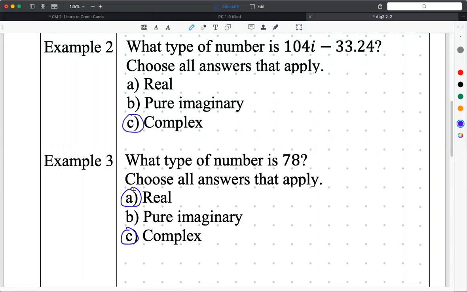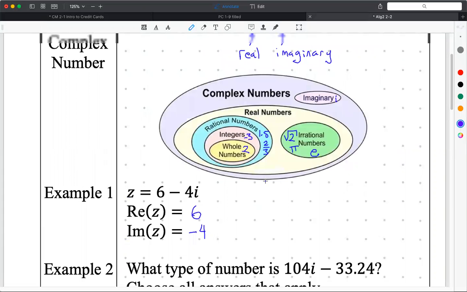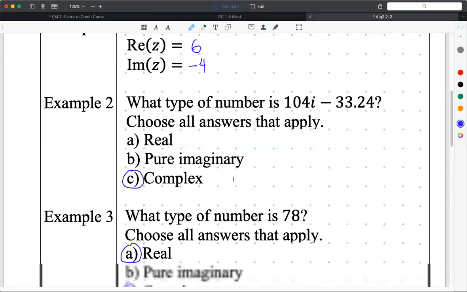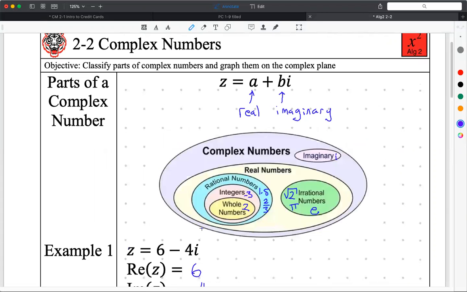Okay. So another way of thinking about these guys is, where does your number live? How far deep inside your graph do you live? Maybe your number was a whole number, like we chose, for example, 78. 78 belongs right here. 78 is a whole number. 78 is also an integer. 78 is also a rational number. 78 is not an irrational number, but 78 is a real number. It is a complex number, but it is not an imaginary number because 78 lives over here and it doesn't intersect either of these two things. So 78 is everything that you know, except it's not irrational and it's not imaginary.